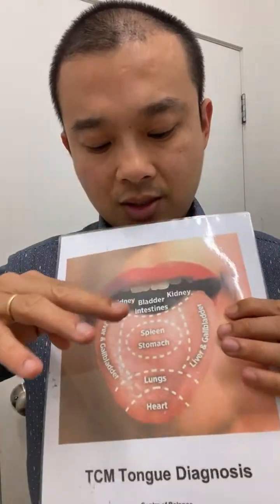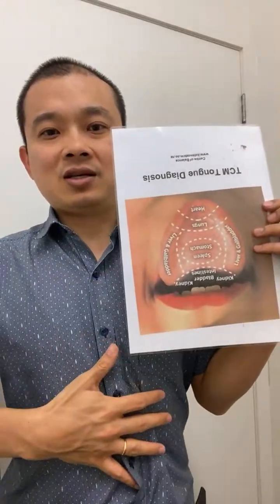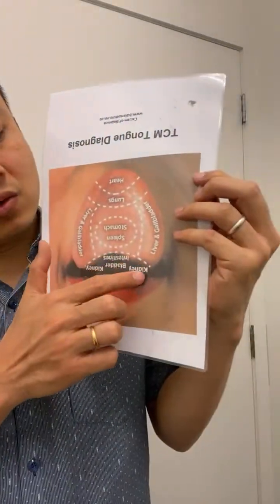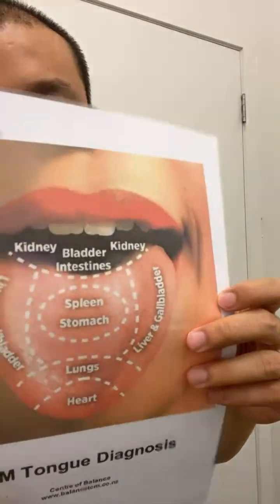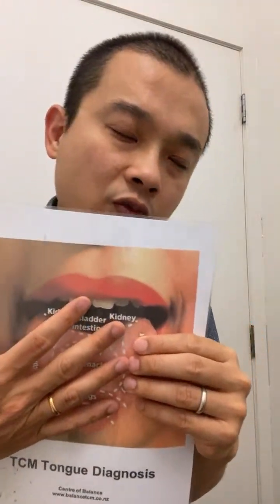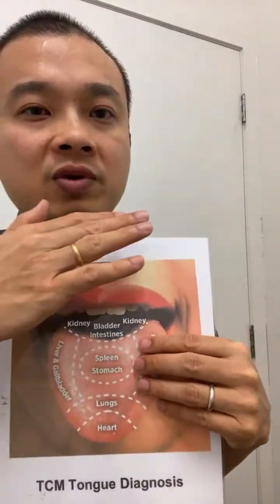So basically, you see heart, lung, stomach, spleen, liver, and the lower tummy over here, middle, upper. So the whole chest is in here. Okay, so this corresponds to the organs. If anything happens on the tongue, then we can tell which organ is out of balance.